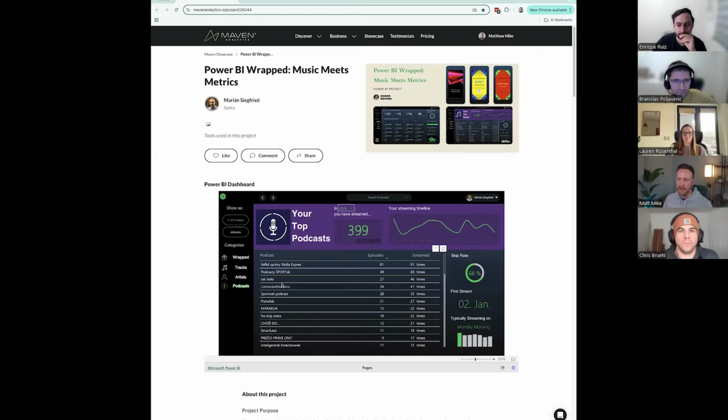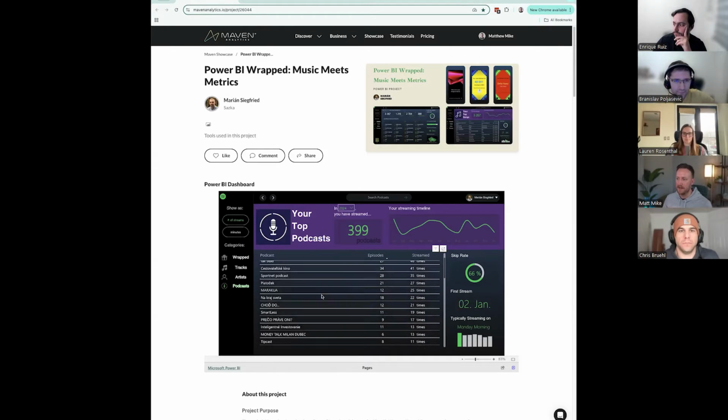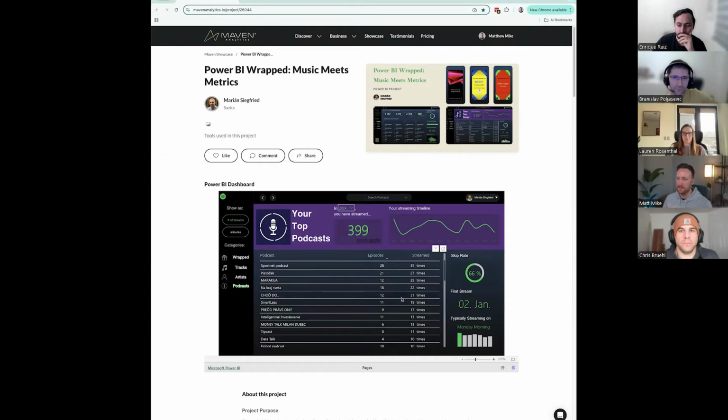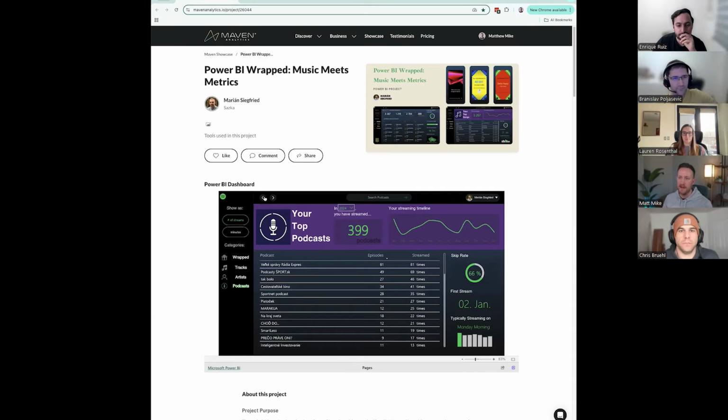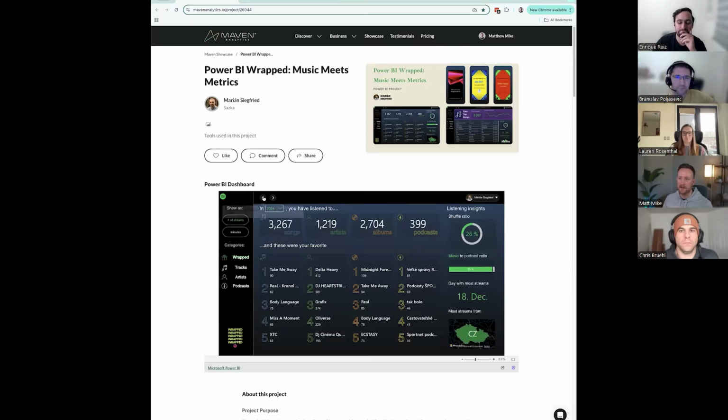And then podcasts as well, with some of the familiar data over here. And then there's a back button too, so you can navigate back to where you were previously. So yeah, overall, I think it's a really nice layout. It shows me the things that I would be the most interested in seeing from this kind of data. And I think it's super easy to navigate. I think it really nails the prompt.